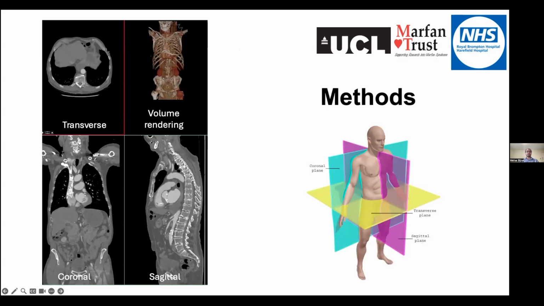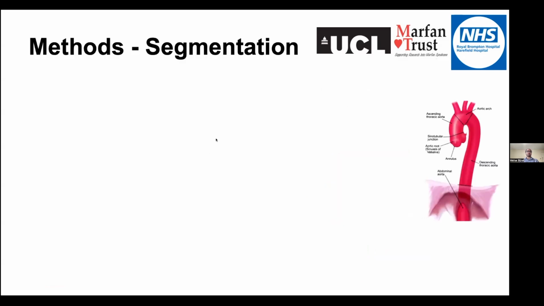So on the left here, we can see what the CT scans that I analyzed look like. So on the top left is a transverse plane where we sliced the scan across the yellow plane here. And then here we have the coronal and the sagittal planes. So we sliced the scan downwards in the pink and the blue sections. We then applied the artificial intelligence model, and this is what we got.